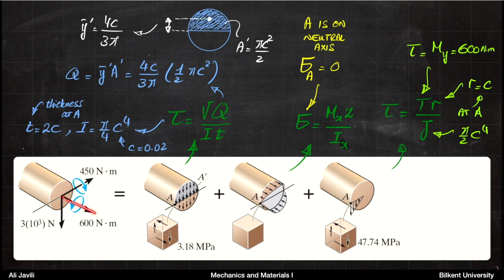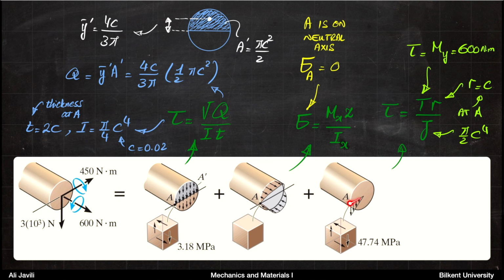Now, this normal moment, unlike the bending moment that we have here, it would cause a torsion, or it would cause a twist, which is essentially a torsion problem. So for a torsion problem, you remember the relation we had for the shear stress distribution was tau equals TR over J, and T was the torque, R is the distance from center, and J is polar moment of inertia. Again, polar moment of inertia for circle is pi over 2 c to the power 4, and c is the radius, which is 20 millimeters.